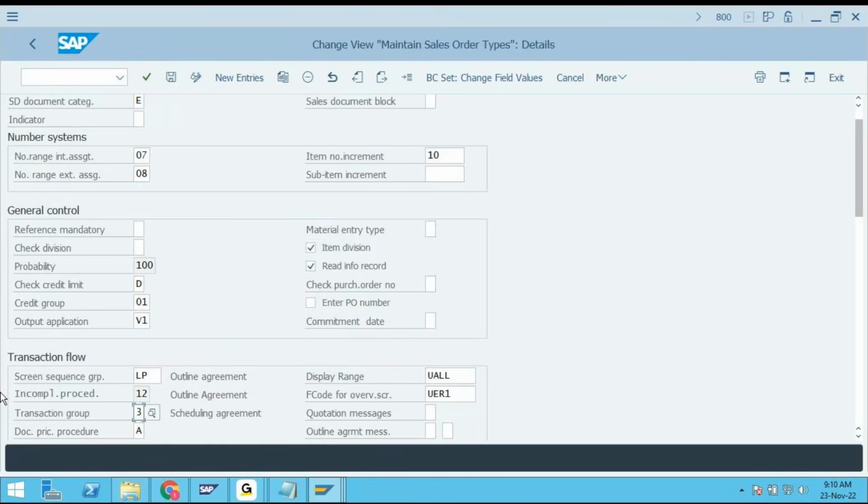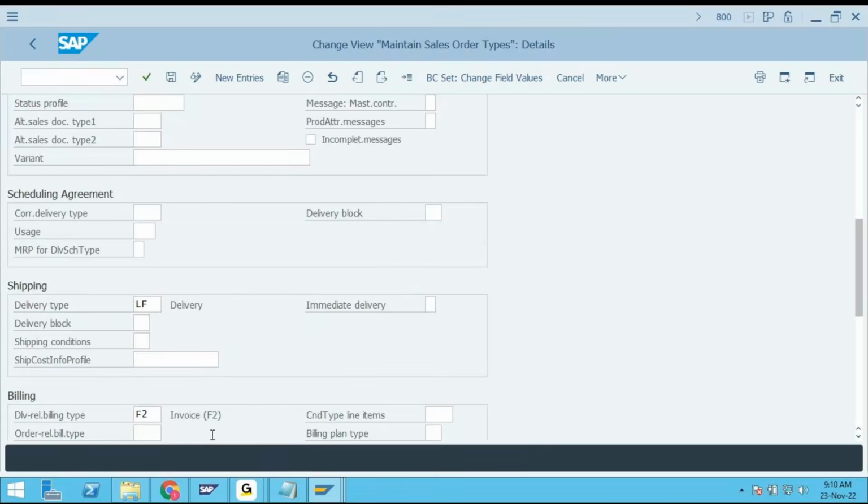See, it's got VA31, so the transaction group is 3. Like this.